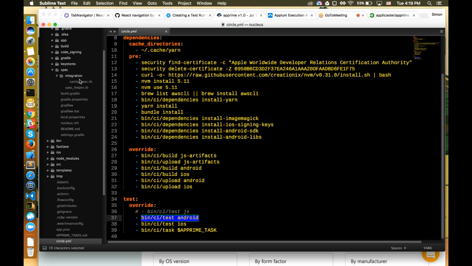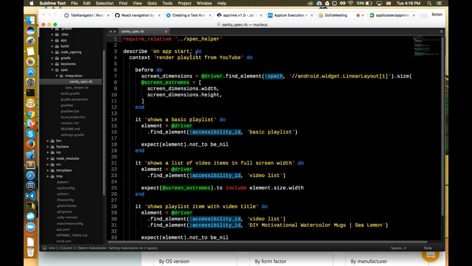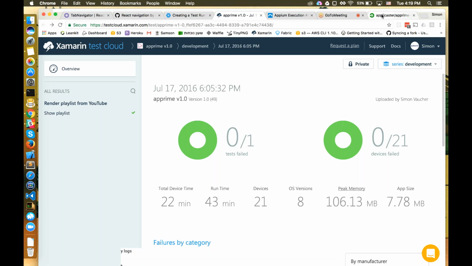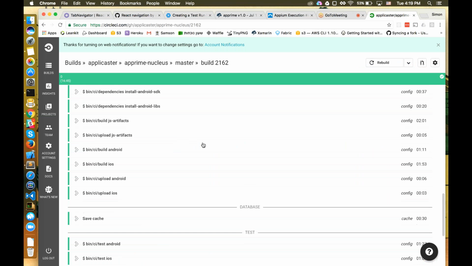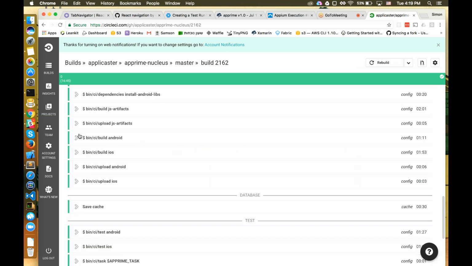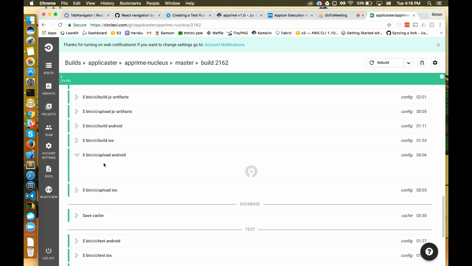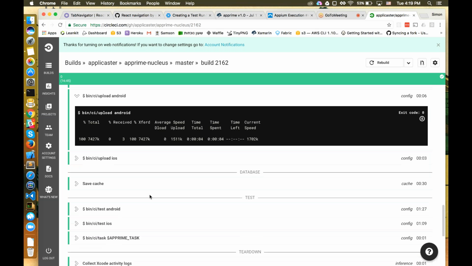It's just running this spec. Here you can see the same steps, dependency installs, builds, etc. Since it is React Native, build the APK, upload it to test object, and then run the test.